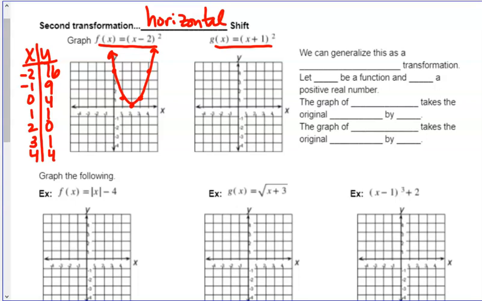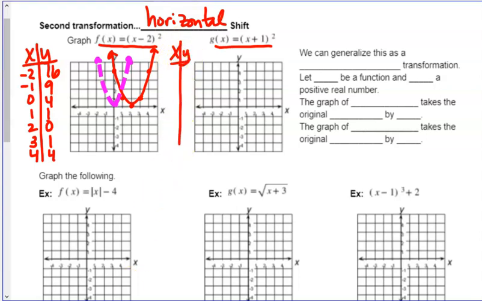Now, what do we know has happened from the original parabola, which looks something like this? That original parabola from my turnaround point here has now moved over 1, 2, constituting a horizontal shift. But look at what is inside. If we move to the right, that's usually by adding something, but notice in my function, I have a -2. That's going to be important to remind ourselves. So we see a horizontal shift in the f function.